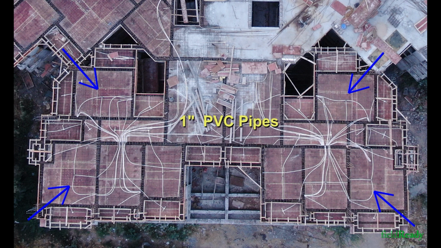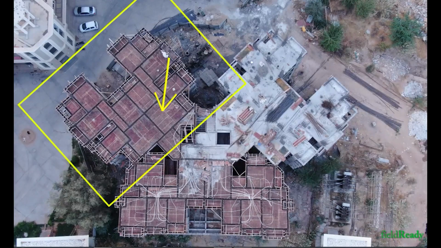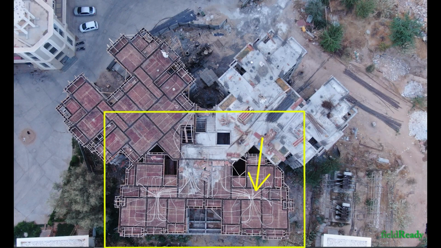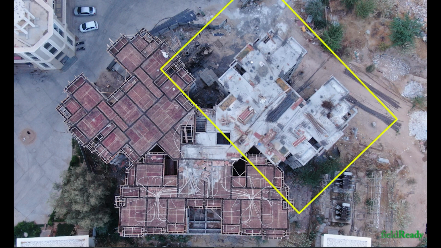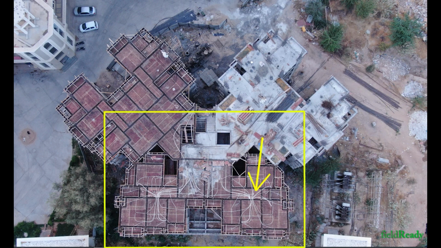Further pipes are drawn to the fan junction, ceiling lights and switchboards to carry the light to the respective points in a room. So this whole pipe system is called the electrical PVC conduit plan. Once the steel reinforcement for the slab is laid, these conduit pipes have to be placed before concreting of the slab. If the conduit pipes are not laid on the slab, then the concreting cannot be done in any circumstances, because without these pipes we cannot bring main electric wires to the respective rooms.